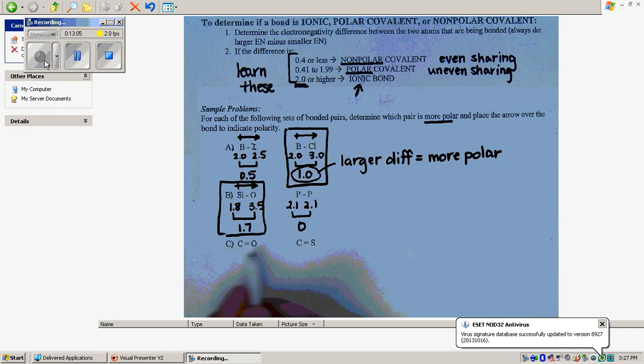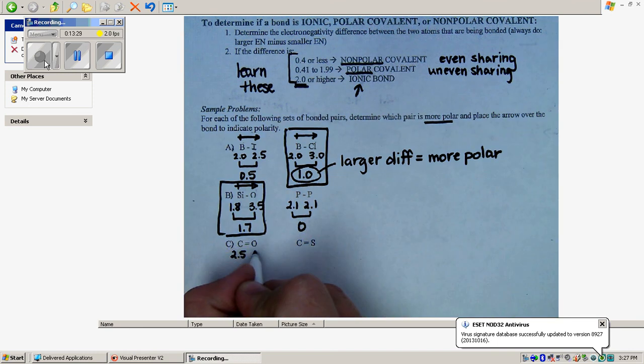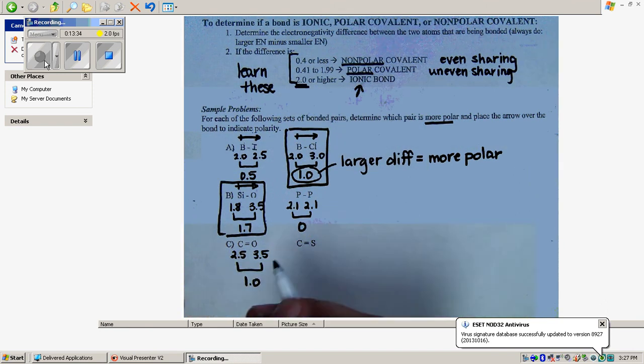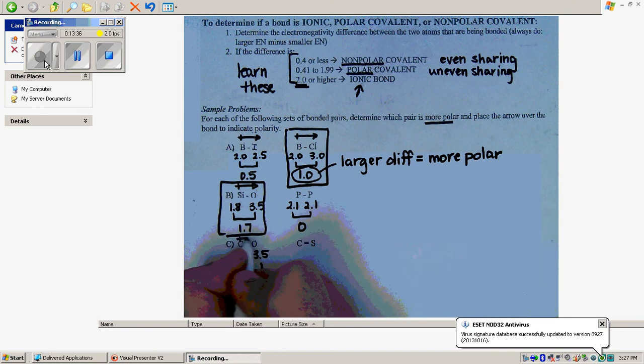Now, I left this one on here intentionally to show you there's double bonds there. Double bonds do not affect this at all. This has to do with how much that nucleus wants those electrons, the ability of that nucleus to attract the electrons. It doesn't matter how many there are, the nucleus attracts regardless of the number of them. So it doesn't matter if it's a double bond, you're still going to do it exactly the same way. So 2.5, and then oxygen is 3.5, so we get a difference of 1.0, which does make this thing polar. Tip of the arrow goes over the more electronegative.